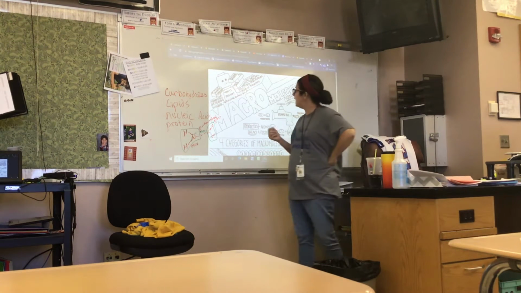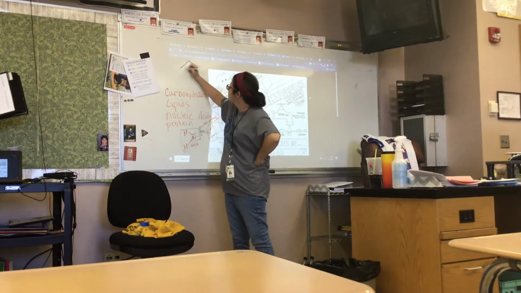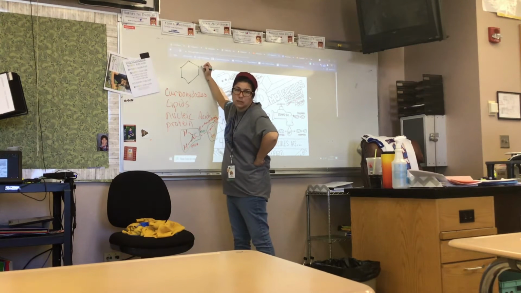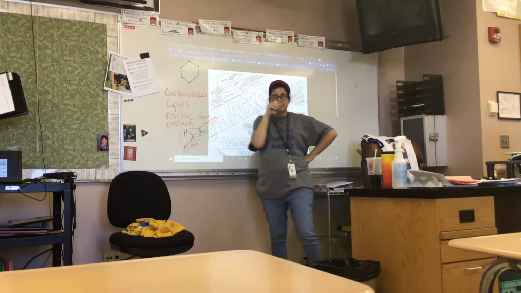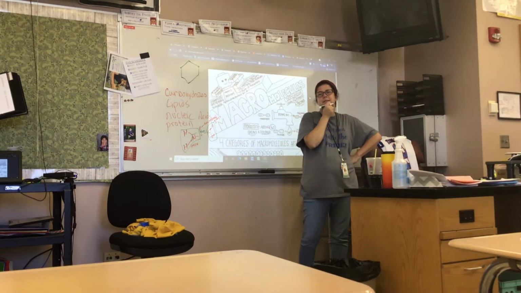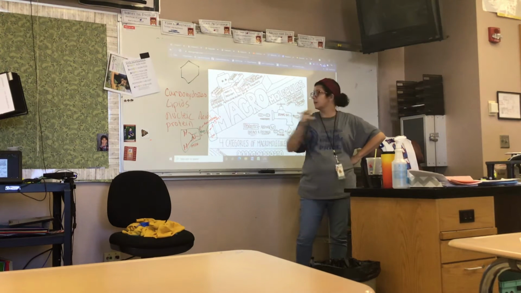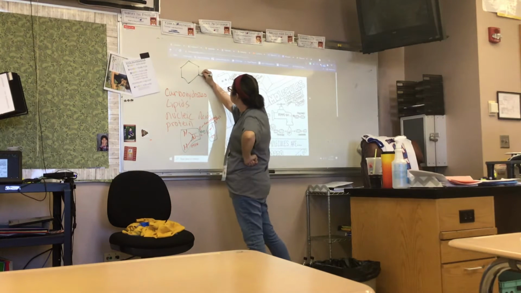If I had a structure like this, remember I'm not putting the C's in, I could put the C's in if I wanted, but I'm shorthanding it. If I have this ring structure that looks like this, what would you guess it would be? What group of molecules? Look at your paper. What one do you think it would match up with? One ring with some hydrogens and maybe an oxygen here and there. But one ring, what would you say it is? Is it carbohydrate? It is. This is a carbohydrate. So what do you think this is? We can also do it like this.